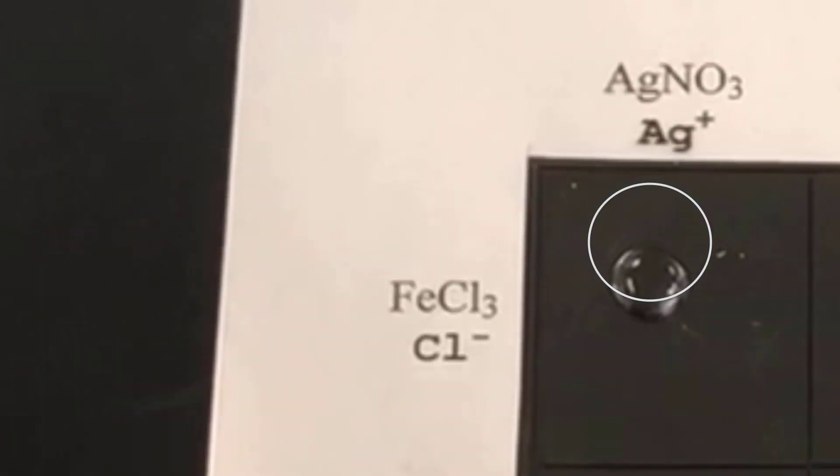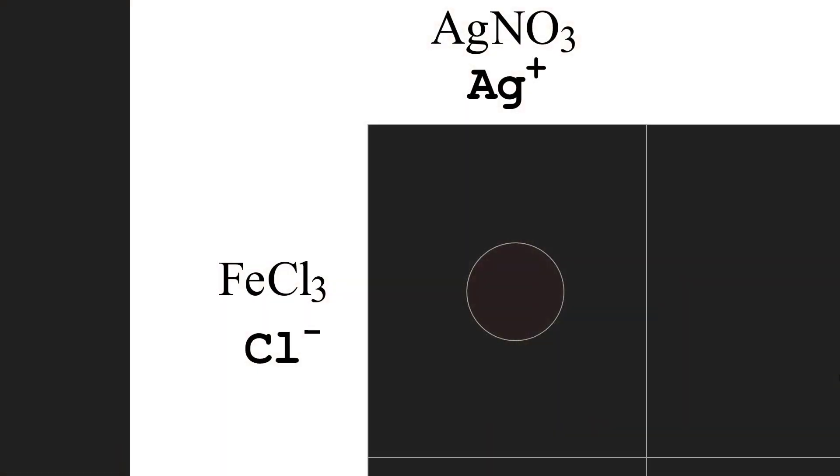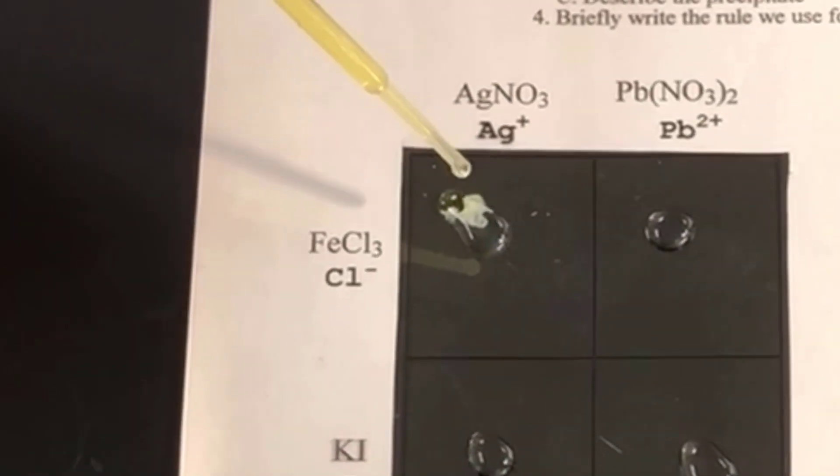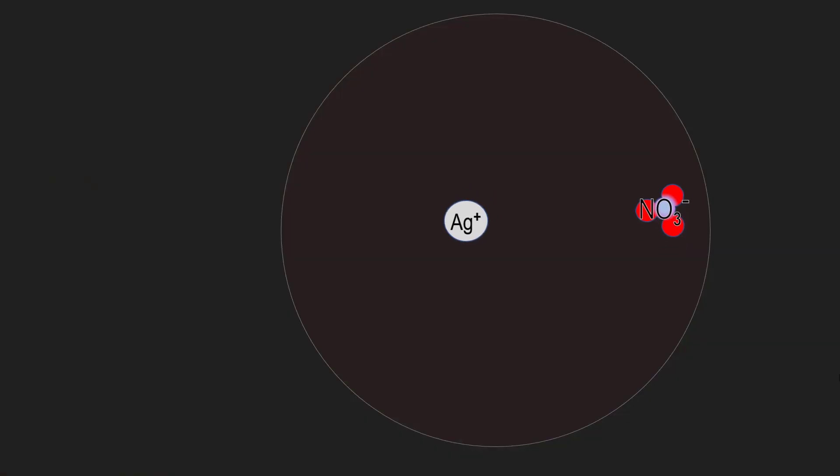Let's back up a bit to get a better understanding of what is occurring here. Let's magnify first just the AgNO3 solution to see what is going on in there, and then take an up-close view of what happens when the FeCl3 is added. The most important thing to understand here is that in solution, the AgNO3 compound no longer exists. It has been broken up into individual aqueous silver ions and nitrate ions, which are freely moving in their aqueous environment.